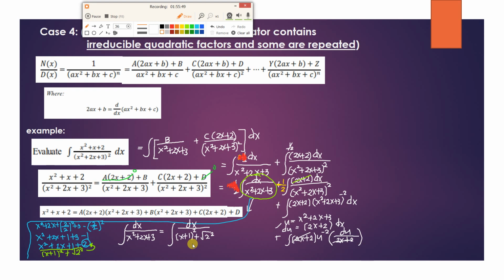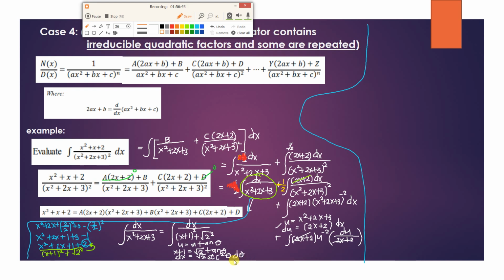Yan na yung pinaka-technique. So again, we're going to let, dito na tayo sa susunod. Pasensya na kung kulang ang space. Okay, so we're going to let u, solution na tayo dito, is equals to a tan theta, applying trigonometric substitution, where u is x plus 1. Okay, si a, yan, si square root of 2 na siya, para lang maging perfect square siya, times tangent theta. So, pag kinuha ngayon natin derivative, dx is equals to square root of 2 secant squared theta d theta.